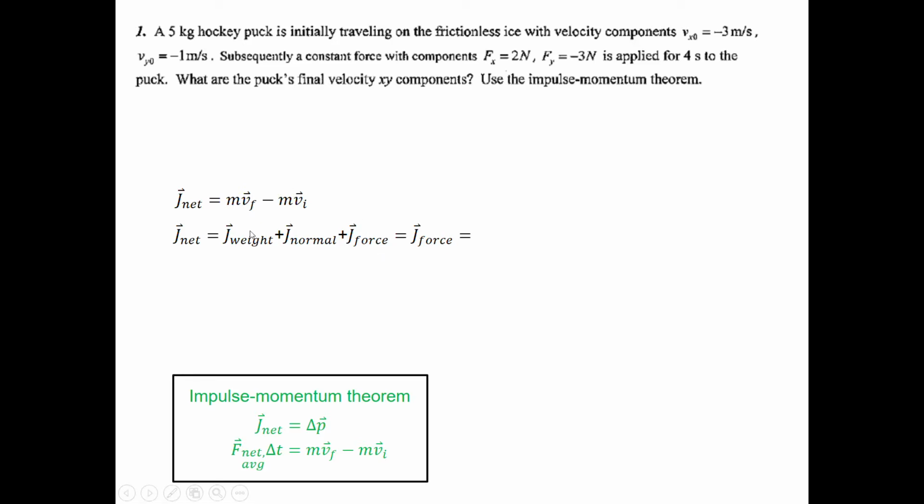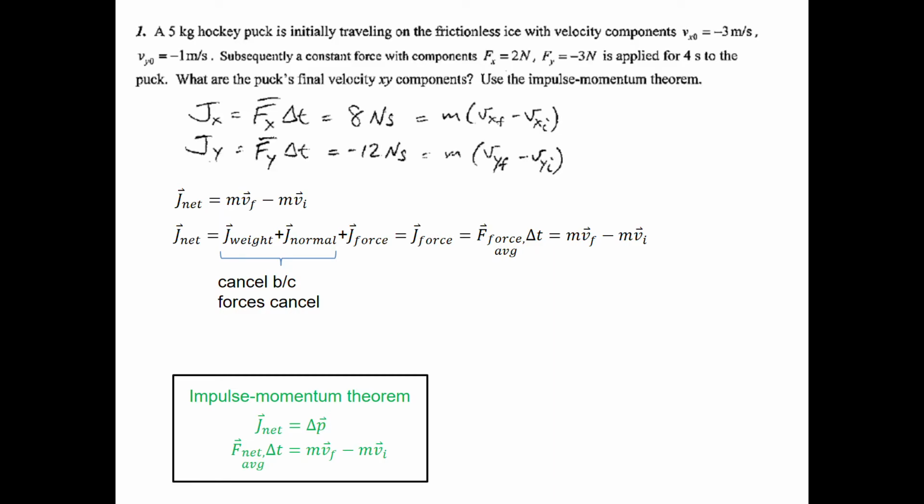We've got an impulse delivered by all 3 of those, but notice the impulse is proportional to the force that's being applied to it, and the weight force balances out the normal force. So the impulse due to those 2 together cancel because the forces cancel. So the net impulse in this case is just equal to the impulse delivered by the force. And that can be computed by the average force being applied. And in this case, since the force is constant, the average is just equal to the components that were given times the time interval that elapses. So that's equal to m v final minus m v initial.